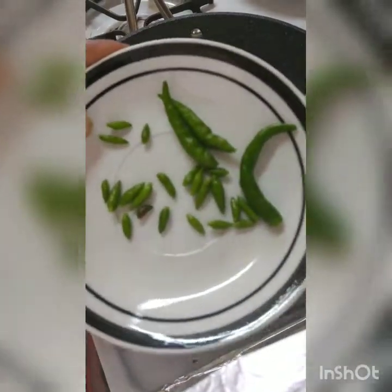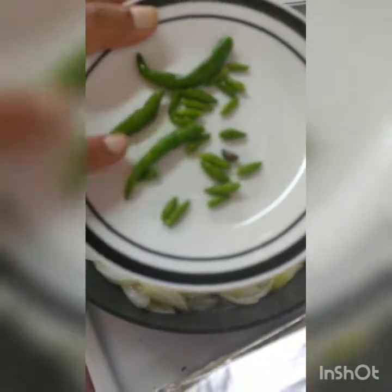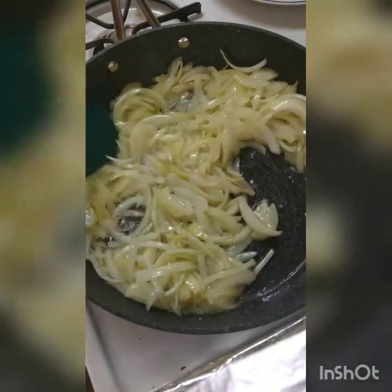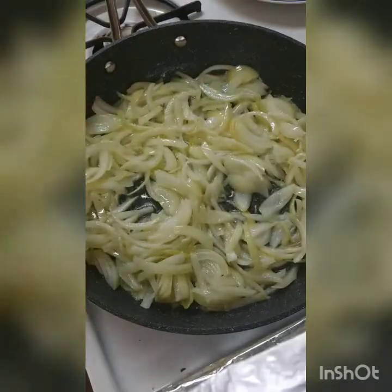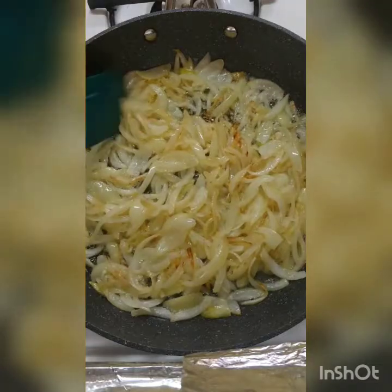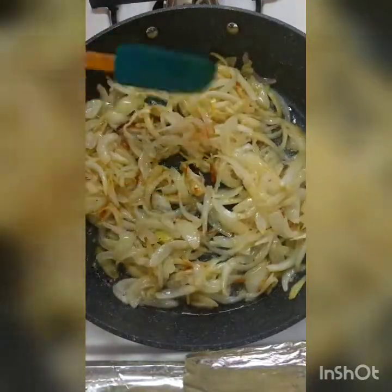These are the peppers that I'll be using. I have three chili peppers, and the rest is the bird pepper. So I'm going to cut up those chili peppers. The onions have been frying up for a little time now. I'm going to continue to let them fry until they are on the golden brown side. The onion is a little bit golden here, because I don't want it to be all the way brown. So this is where I will add in my peppers.